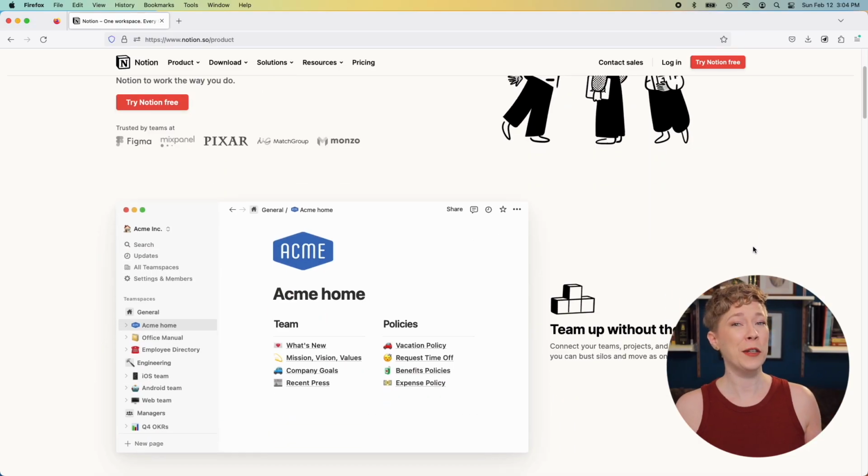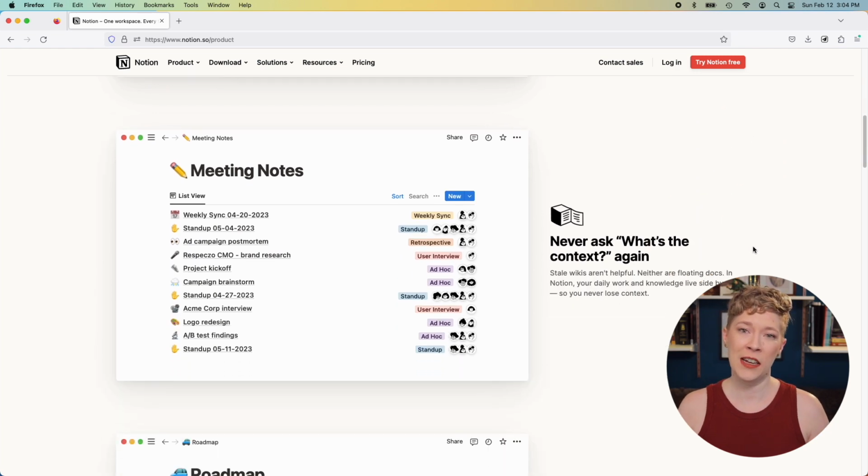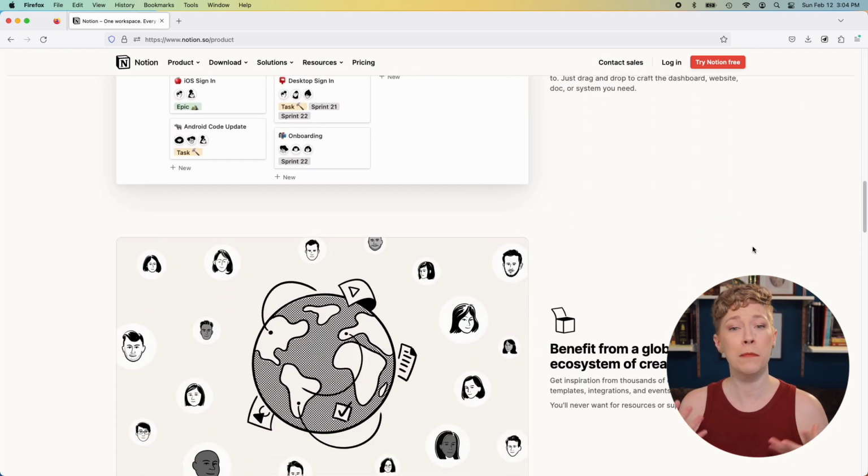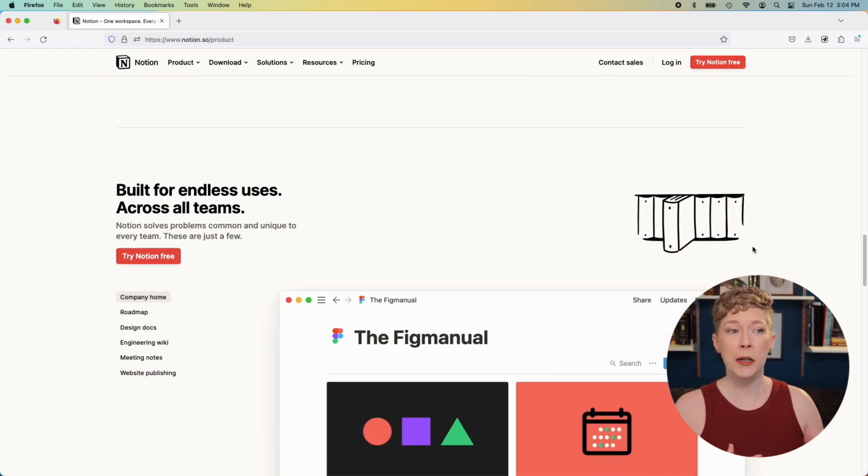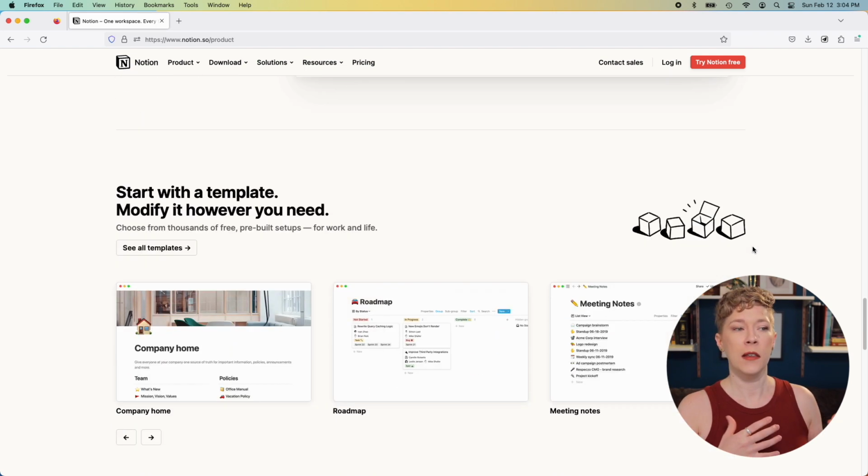Okay, let's dive into this review. For those who aren't familiar with Notion, it is a productivity and note-taking application that offers many organizational tools, especially focusing on databases. The basic account is free. I like to think of it as a digital bullet journal, as it's incredibly flexible, customizable, and can be as simple or complex as you want. And it has the added advantages of a digital database.